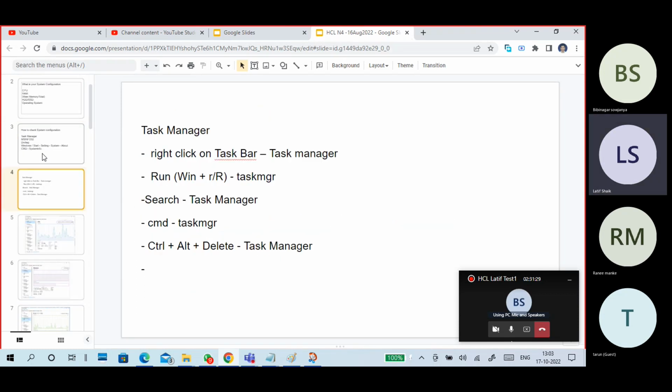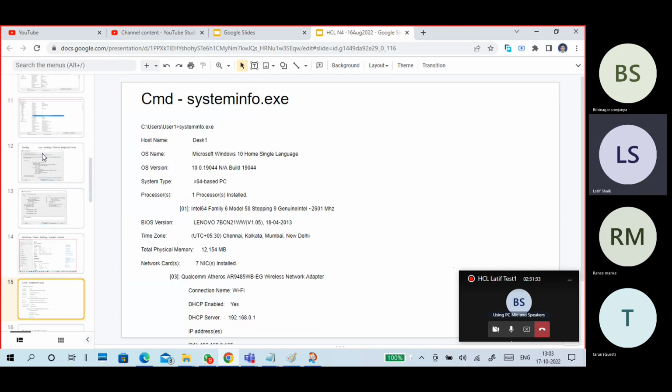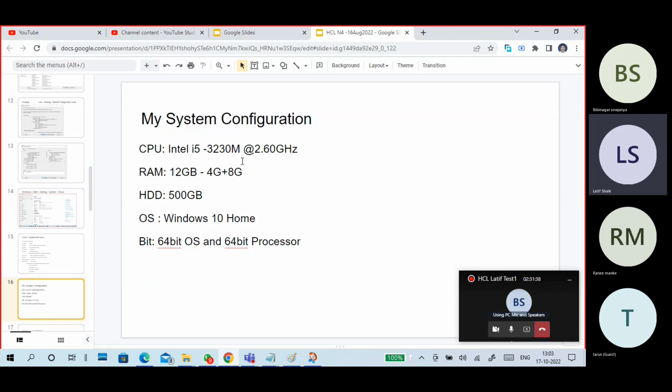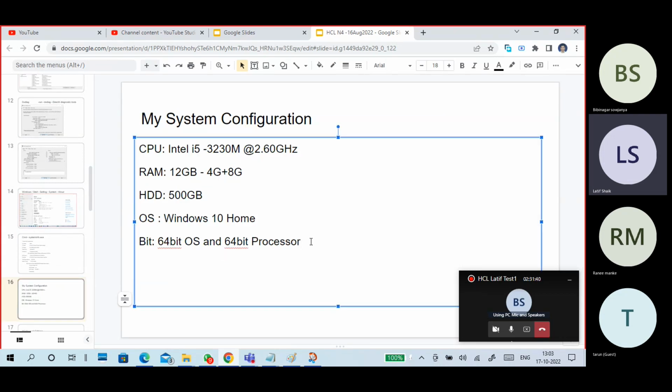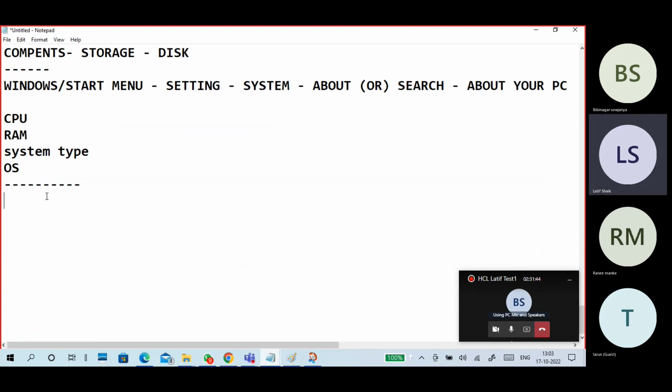once you find your system configuration, put it in one place and make it a simple answer. So what is my system configuration? Finally, whatever way you find your system configuration, finally tell your system configuration.